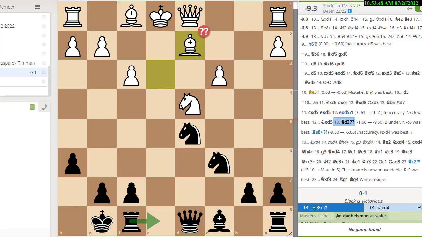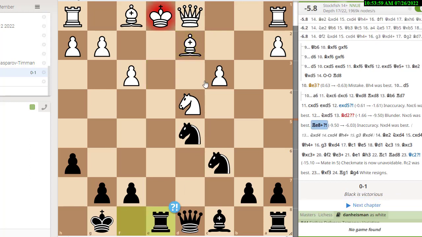He said, well, it can't hurt first to play the rook checks. Turns out rook checks is a little less accurate, but rook checks is good enough to win. So rook checks, and now you say, well, what if he moves the king? What if he puts the bishop in the way?